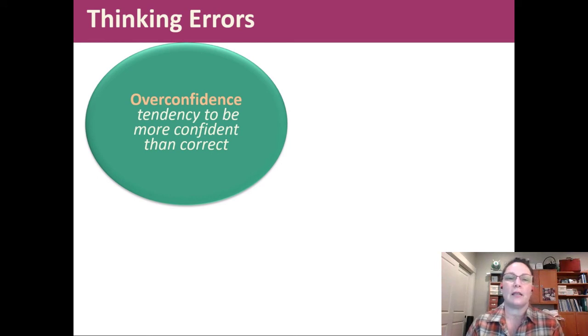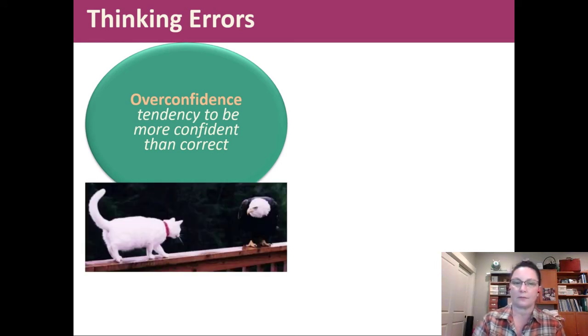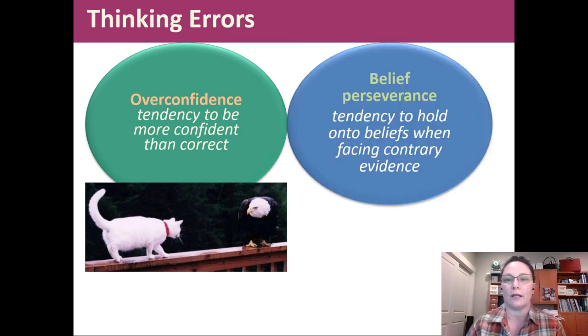Overconfidence, the tendency to be more confident than correct. Here's an overconfident cat. Oh, I'm going to get the birdie. That birdie looks like, yeah, you try it, kitty cat. I'll tear you apart. I hope the kitty cat thought better in the end. But we sometimes are overconfident. We think we know things that we don't actually know. And we oftentimes will really stubbornly stand behind our misunderstandings and really believe that we are correct, when in fact we're not. We won't accept other people's evidence, right, because we really think we're right.